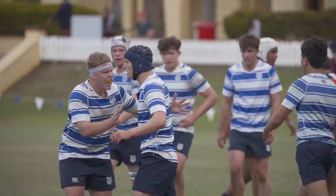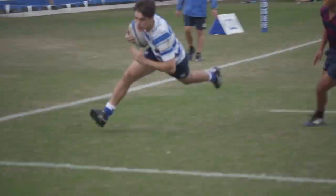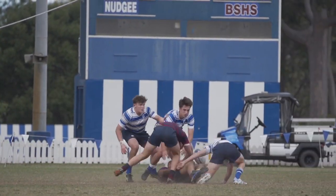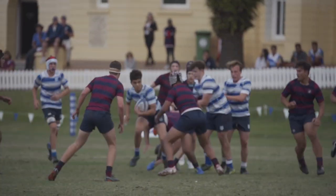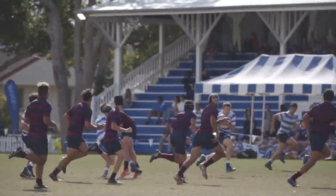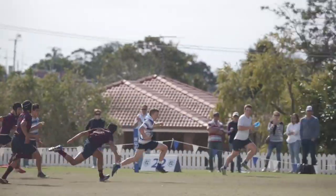We were far from perfect today. We made a lot of errors again, probably not as many as last week, but there's a mountain of things to work on. And anything specific that you would work on? A lot of little things. We're trying to keep the ball, and we found that hard again today. So we scored a try, and then immediately after we scored, we lost the ball from the kickoff, and they scored. So there's little things like that. It'll take a lot of pressure off us if we can fix them.